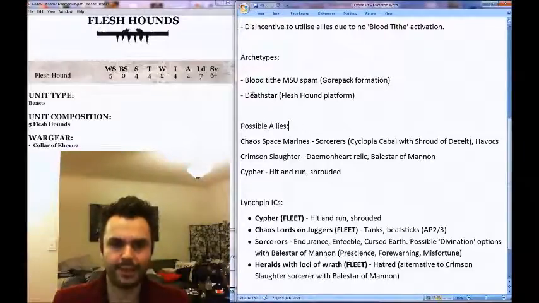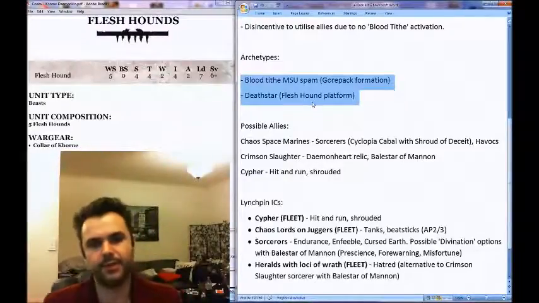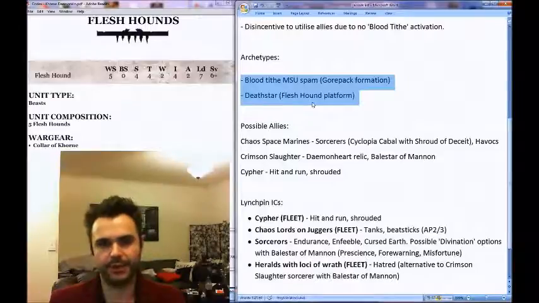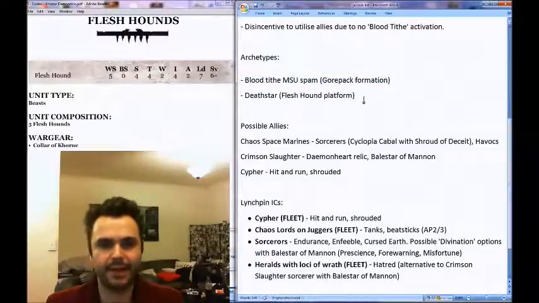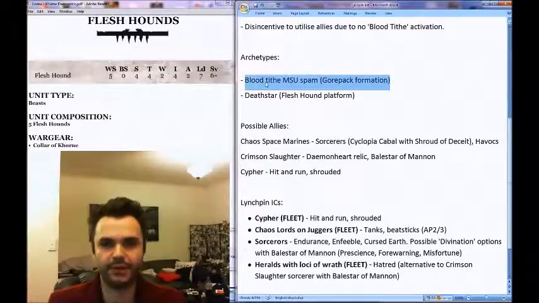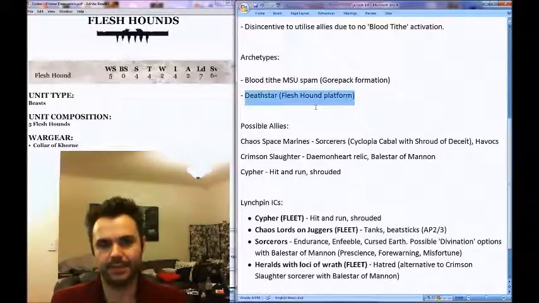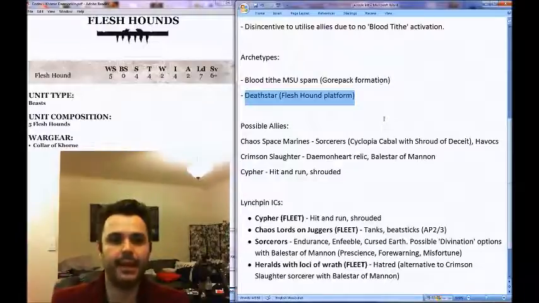It's worth noting that these two archetypes, while they can occur in a vacuum, are not mutually exclusive. It is possible to run a Khorne Flesh Hound Deathstar with some allied ICs in it, while also spamming lots of bikes and Flesh Hounds. You can do that. And that's a way that I think is quite a good way to play this list: to have lots of MSU units for pressure and for Blood Tithe generation, and then you have your Deathstar to actually get the job done in terms of confronting the enemy and getting rid of their power play.